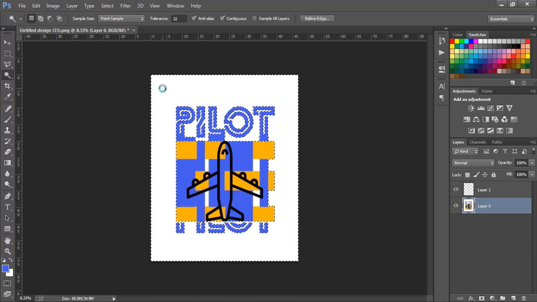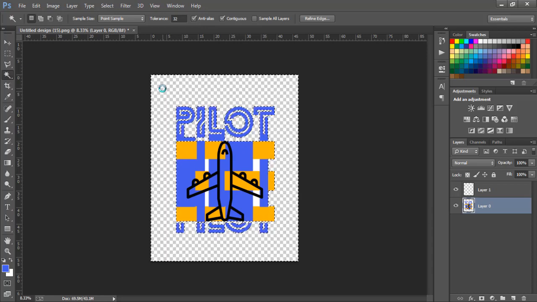This is a process. It's a serious process. So if you are not patient, you might miss some parts. But if you're patient, you're gonna get every single part. But if you think it's gonna take you time, you can just get Canva Pro for $12 and you don't need to go through this process because you have the ability to download your designs without the white background or whatever background. So now that we've made this highlighted, we'll just click on delete on our keypad and you can see it has deleted the white background.